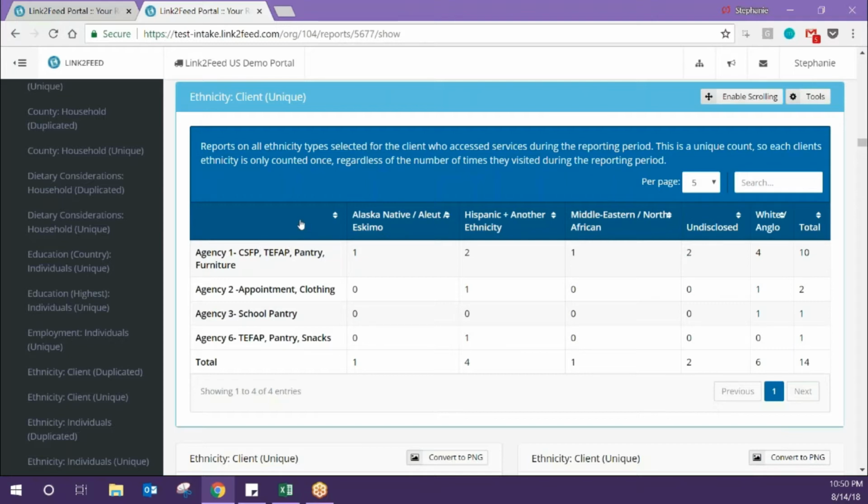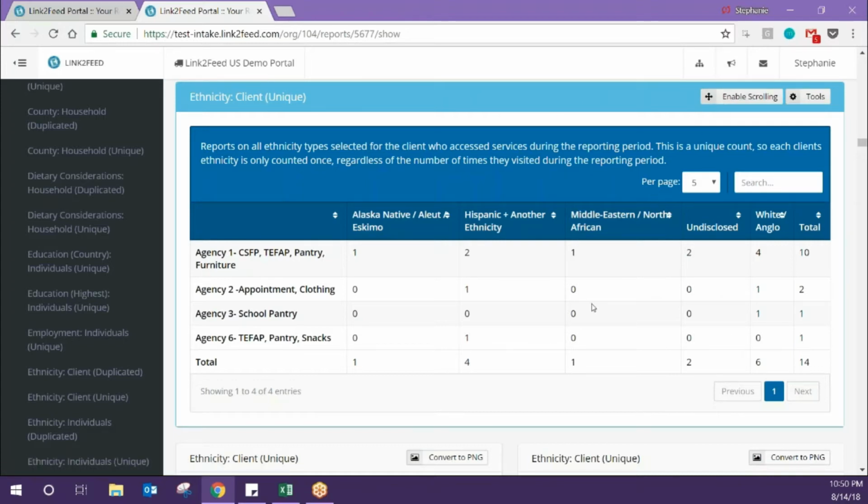In the table, the light blue heading will be the title. In dark blue, there will be the description of that section. The agencies will show on the left side. If it's a network aggregated report, then you'll only see one label for the name of the network. And the rightmost column will show the total.